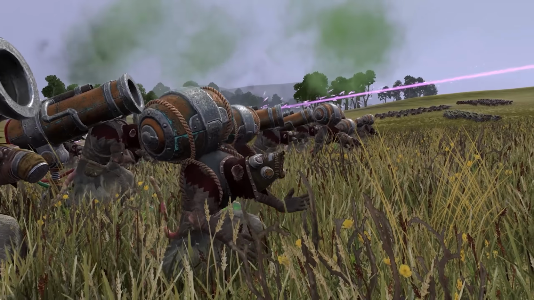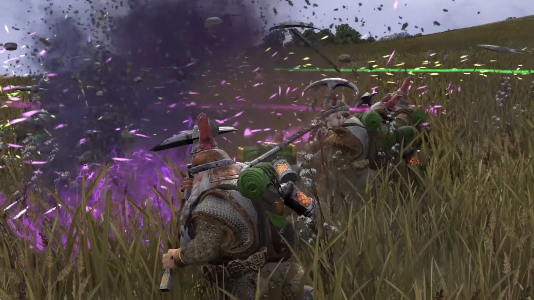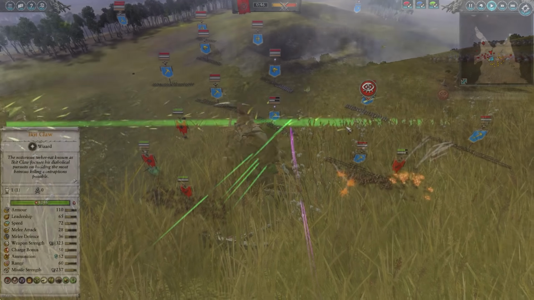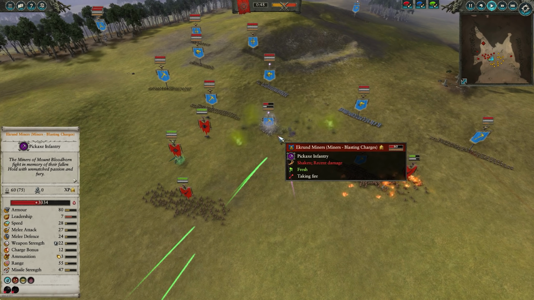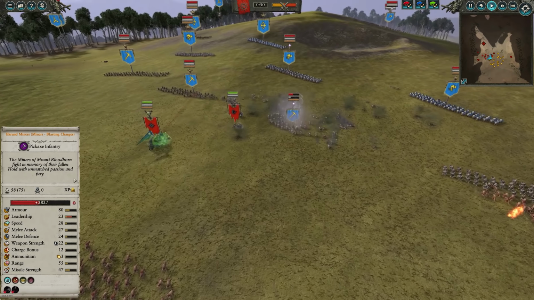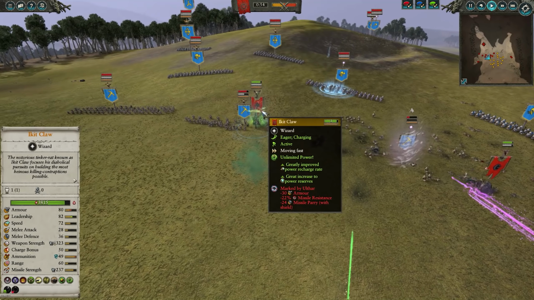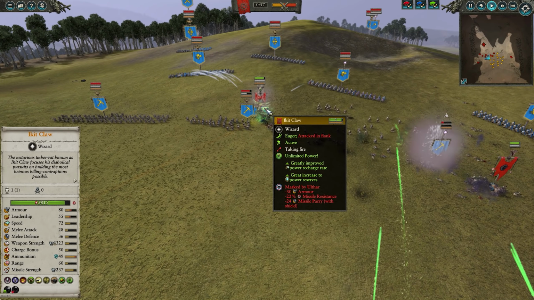Poison Wind Mortars are an amazing unit. Their damage value is always inflated in the post-battle stat screen because it also takes friendly fire into account, but anytime they land a shot, they're dealing hundreds of damage unit-wide, which is awesome. Getting very aggressive with the Doom Flayers and with Ikit Claw, and now the ambush has been exposed.